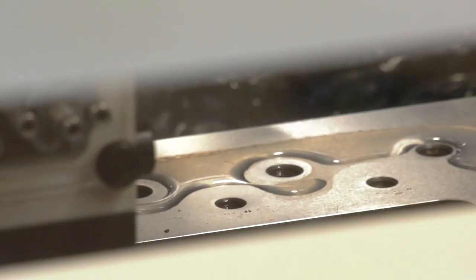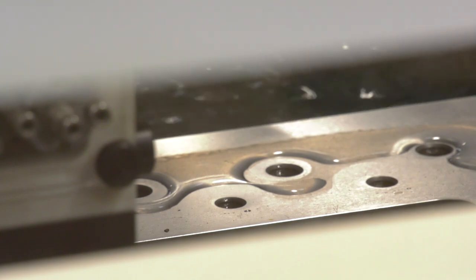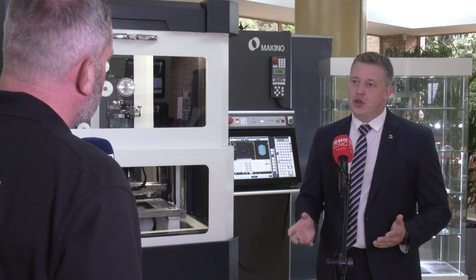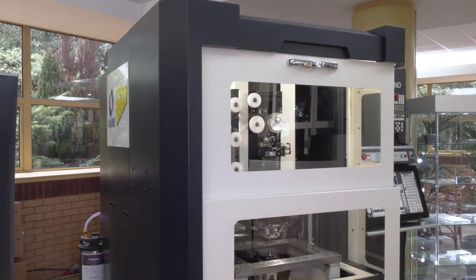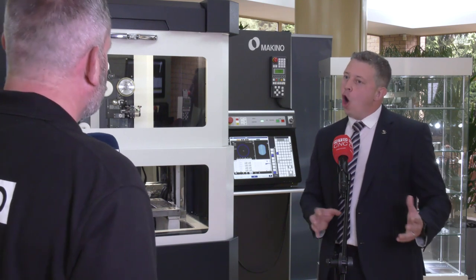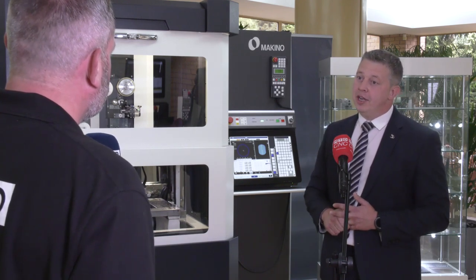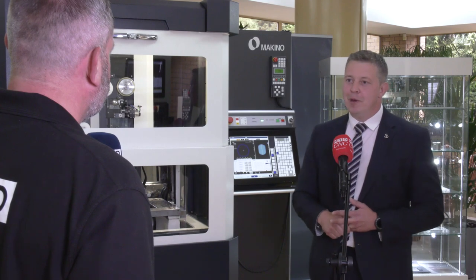For any engineers looking for a very high-end machining EDM solution, my message is come and have a look at this machine. If you've worked in the industry and know what requirements are needed for tolerances of two microns, you'll know that surface finishes of 0.1 RA are not always easily achievable. This machine will more than cope with that, and going down to 50 micron wire capabilities for very small medical parts, I'd like to think there'll be a lot of interest.